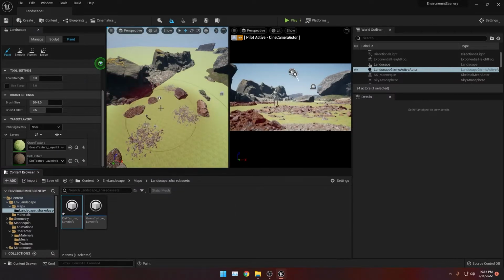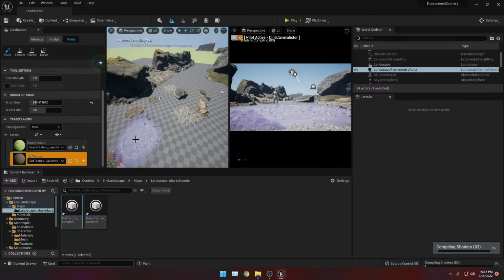Click save, and then let's pull our brush size down, and then let's start painting. Oh, we need to click the dirt texture right here. All right, then let's start painting.